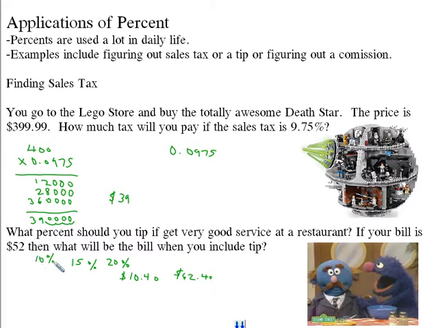One easy way to think about 15% is it's 10% and then half of that again. So $5.20 plus $2.60, so that's going to be $7.80. That's $5.20, and then half of that again is $2.60. I add those two together, and that's how I get that amount. And for 10%, it's just going to be $5.20. Okay, so that's how that works.